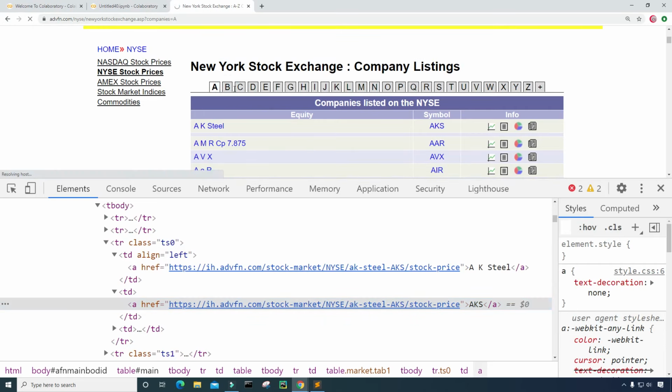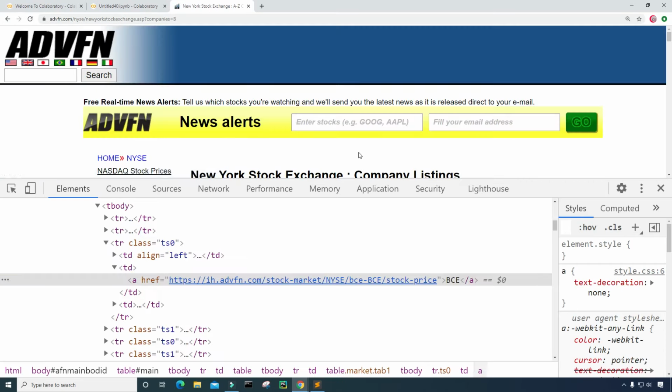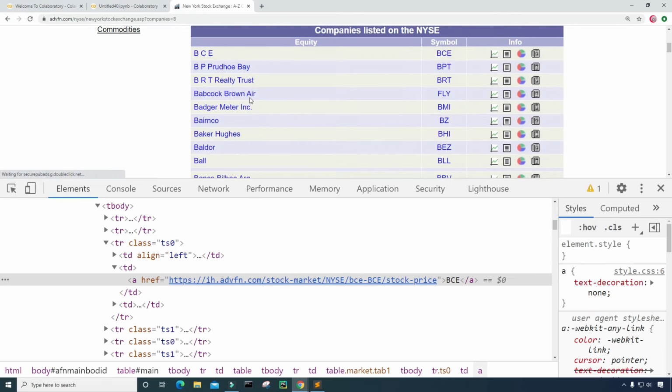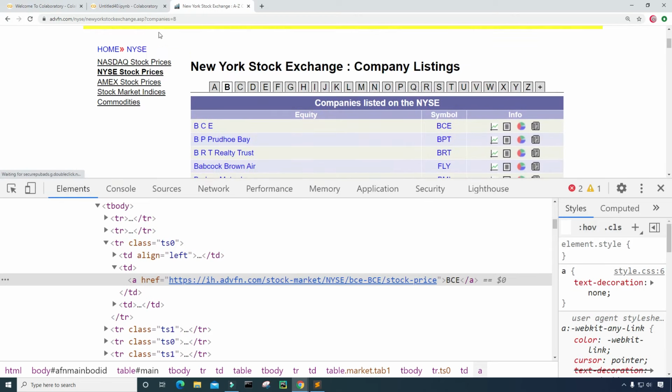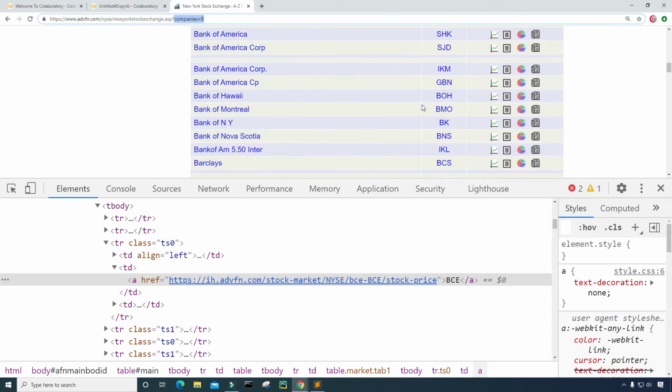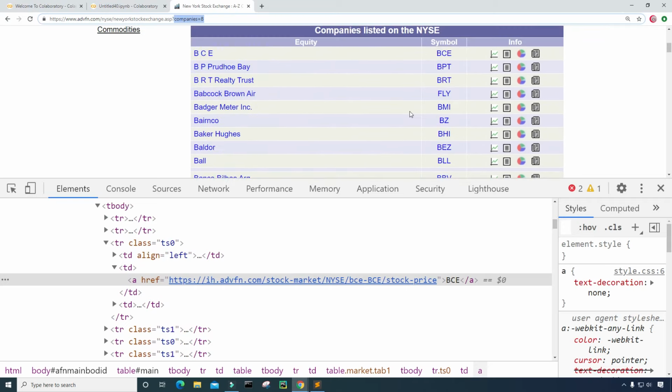So if I click B here, we can see companies whose names start with the letter B. And we can also see that the URL changed just slightly. So now companies equals B instead of companies equals A here. And that's fine, but the structure is still the same. So that's really, really good.